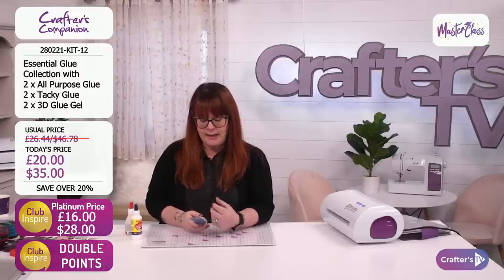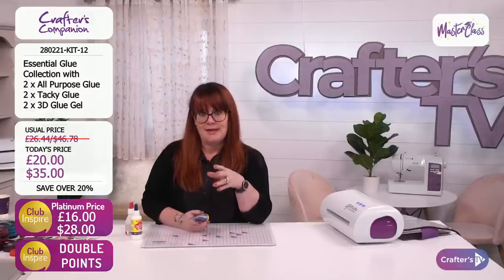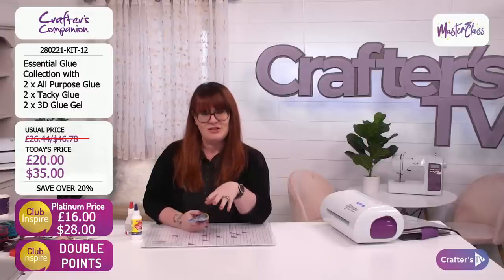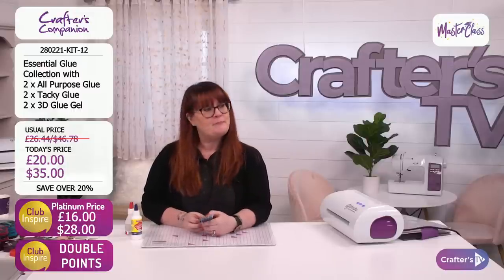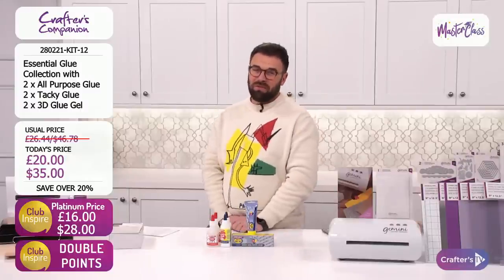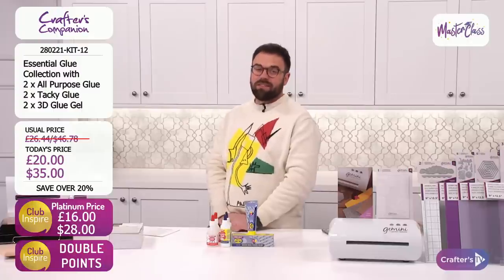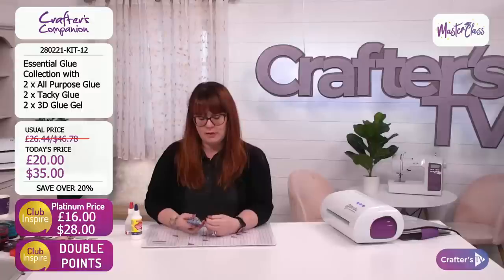Because you get some glues and you put it on polystyrene and it melts it. Right. If you know what I mean? This doesn't. It's brilliant for that. The other alternative, I think, to this out there is a lot of silicone glues, aren't they? They're a bit whiffy. This doesn't have that awful odour of a silicone-based glue, does it? No, it's odourless. It's acid-free. So it is a good quality glue.